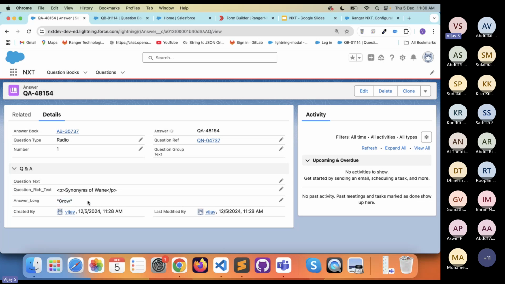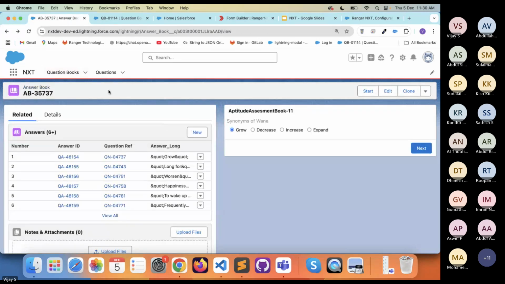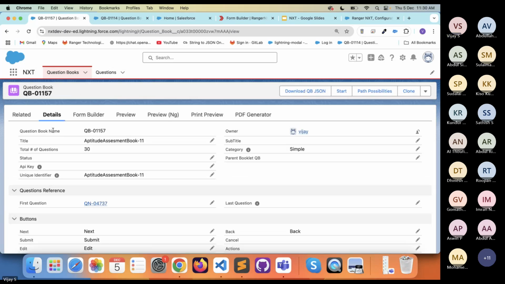Like this, you can store the answers. Form builder, the question book forms and the questionnaire are one of our Salesforce features.